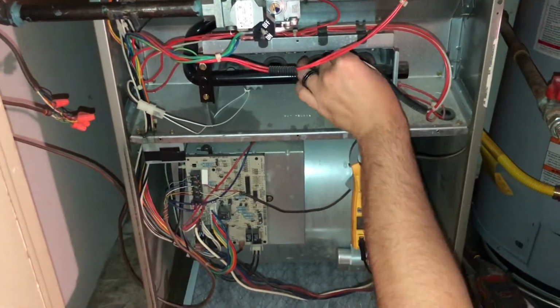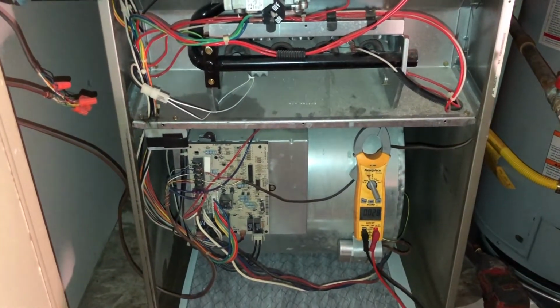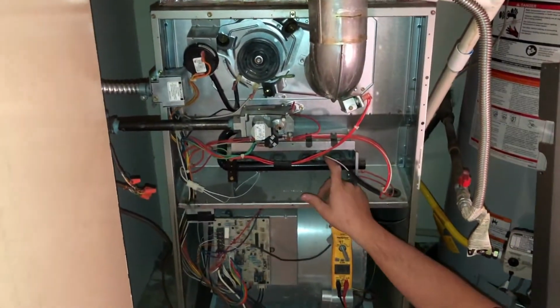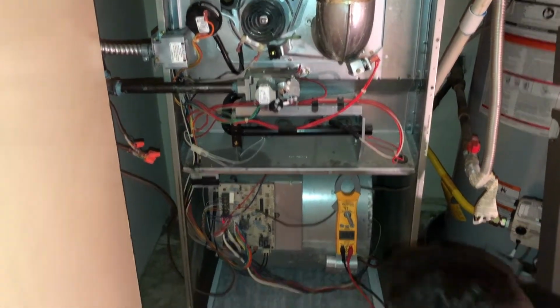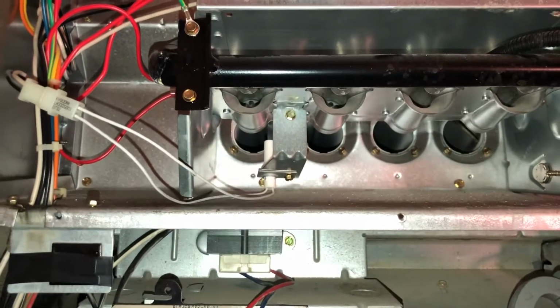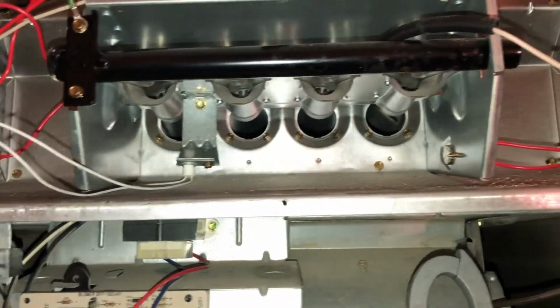Now another thing, the whole time you're doing this, you really want to be real visual on your visual inspection. Look at wires, look at where they run across metal, make sure there's no rubbing or anything like that. Also, you want to take a look at your flame sensor down here and just verify that it is in reasonably decent condition. As you can tell, this one's pretty dirty. It's not terrible, I've seen it way worse.